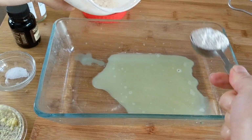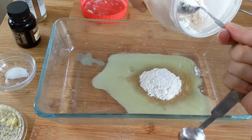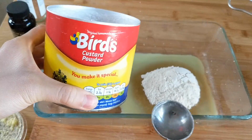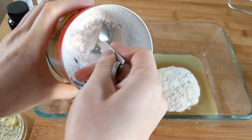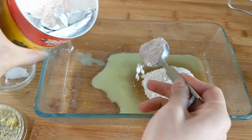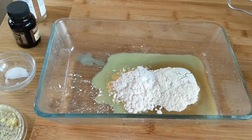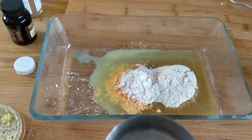And then to that, I'm gonna add a 1/2 cup of sugar along with 2 tablespoons of custard powder to function a little bit like egg, along with some non-dairy milk, some vanilla, and then some black salt just to add that kind of custardy, eggy taste back into this bread pudding.